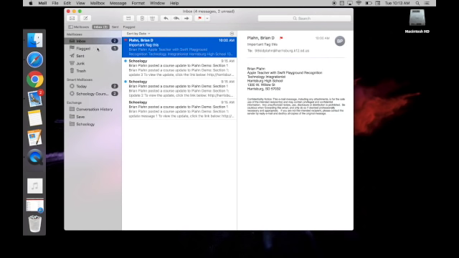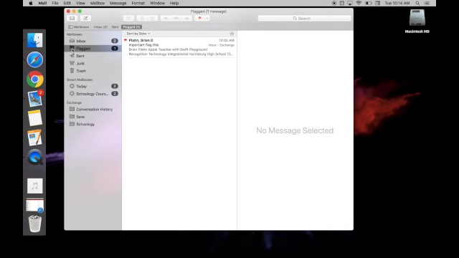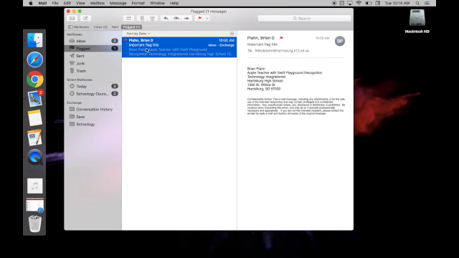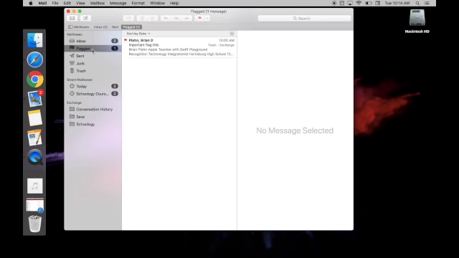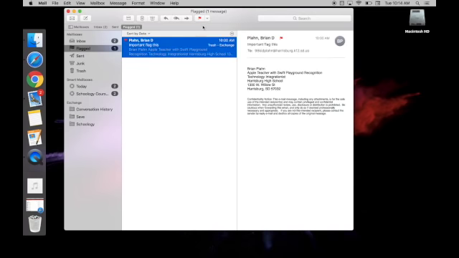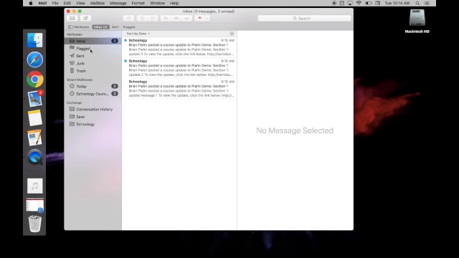But now any of my messages that are flagged, that may be things you have to get accomplished, you can filter through those by just clicking on the new mailbox Flagged, and I can see exactly what's going on there. If I delete this message, it stays in the Flagged because it's still flagged, but it's gone from the inbox. So to get rid of it, either have to delete it from the trash or simply remove the flag, and then it will go away.